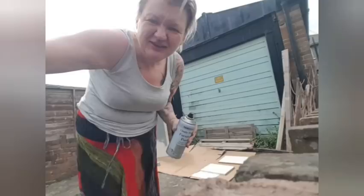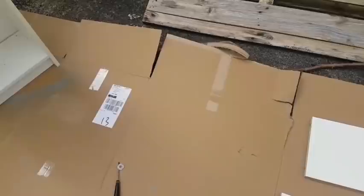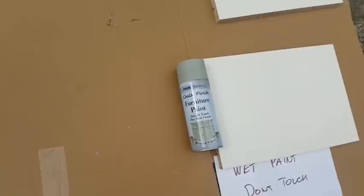Right, so I've done one side there, and then this is just drying on the inside. And then I started on the top, and it's only gone and bloody run out already. So that is totally empty now. So I don't have enough to do the base bit in there. It's not the end of the world. I can keep it as white for now until I manage to get some more. But that's a bit of a bugger. Oh well. I'm going to have to get another lot of this. I'm just hoping that they have the same. Oh well. Well, I'm an absolute twazzer, aren't I? I should have done the inside bits first.